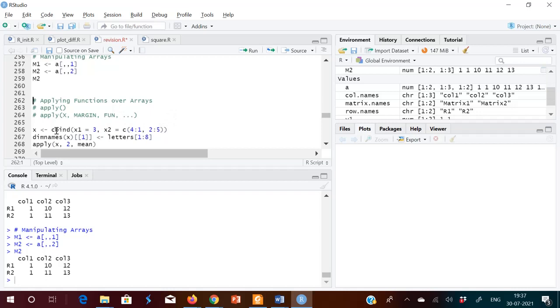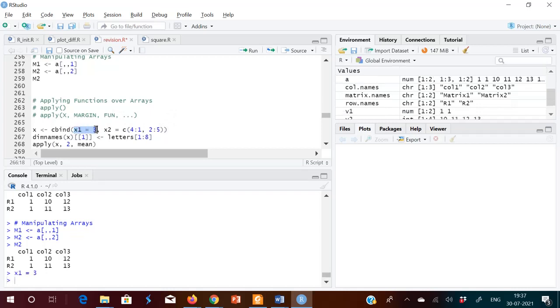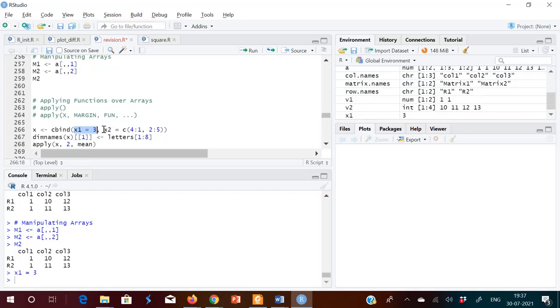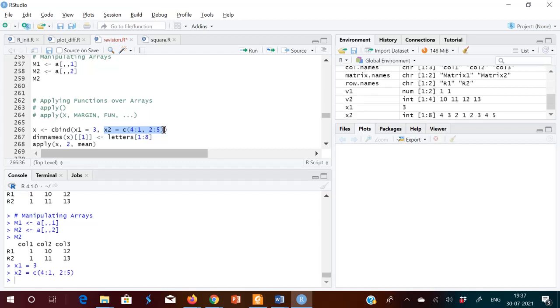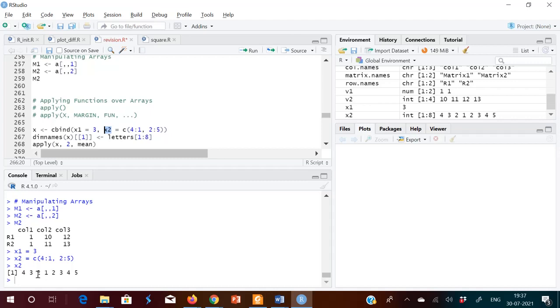So here I am making x1 equal to 3, 4, 2, 4, 3, 2, 1 and x2. If you type this, you can see what it is. Next 2, 4, 3, 2, 1, 2, 4, 5. Okay, so I am going to make an x with that, after binding, column wise binding.